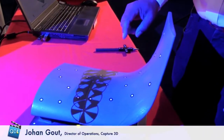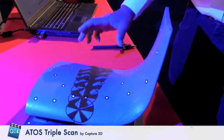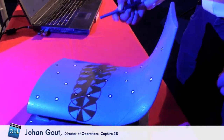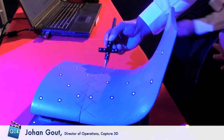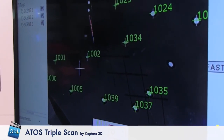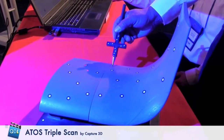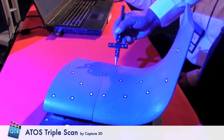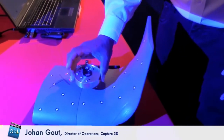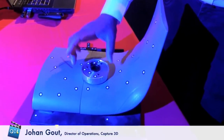We also have this reverse projection capability. What you're seeing right now is the programmable projection unit projecting where the fasteners will go to join the winglet to the wing. The little spiral things you see are the center locations, and they'll turn into cross hatches when we get there. We can then use the cross hatch to locate the center point for where that fastener is going to be located. We have the ability to track and record the XYZ location, mark the location, and capture the XYZ nominals for the quality process. The customer has also implemented an adapter they can place in location, glue down, and use as a drill guide.